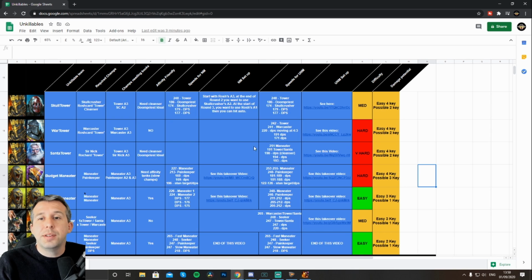On this sheet you can see where you find them, and then I'm going to talk you through why I think they're easy, hard, or not worth doing really. We're going to go top to bottom.